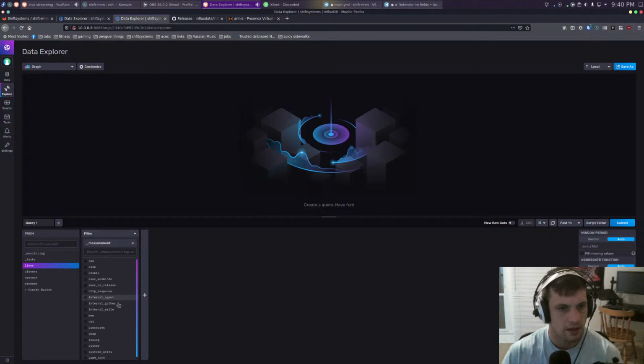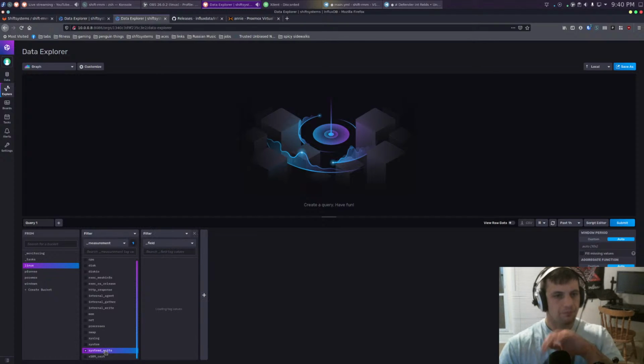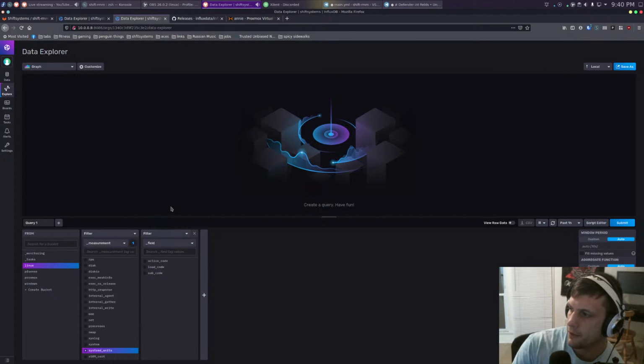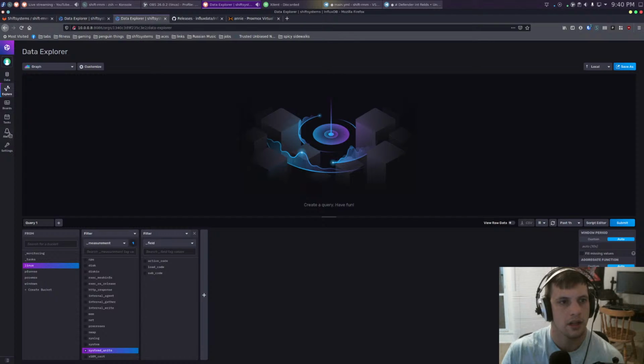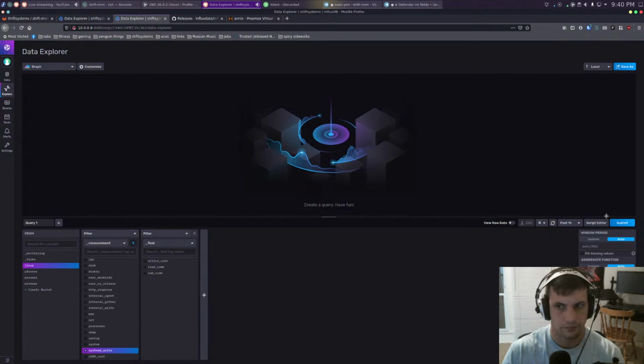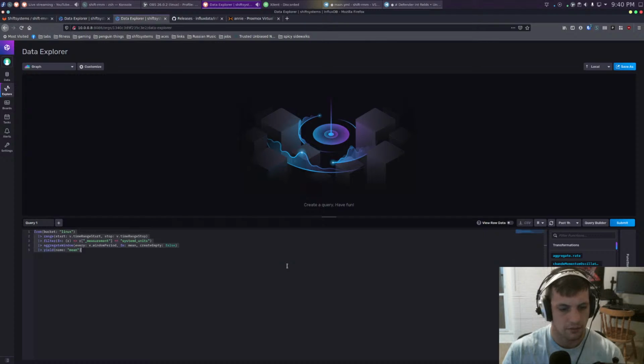So Linux has a whole bunch of stuff, but that's for like extensions and whatnot. So let's create a host variable where it's only querying from a bucket that only has things that we care about. So let's go into the script editor.